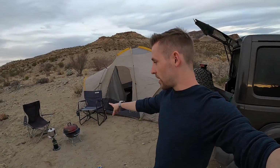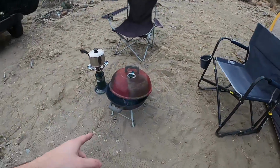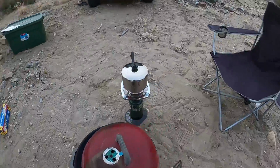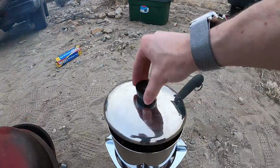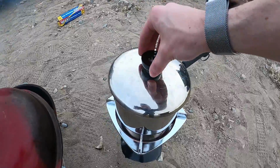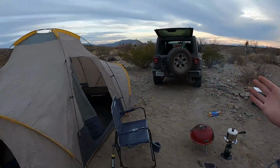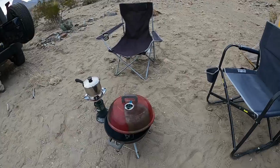All right, guys, we got everything set up at camp here, so I'm just gonna give you guys a little walk around. So we got our little grill set up here where we're gonna be cooking some steaks. And we've got some green beans already in here getting cooked and everything. Our chairs, the Jeeps, and the tent. So nothing too crazy. We'll definitely get the job done.